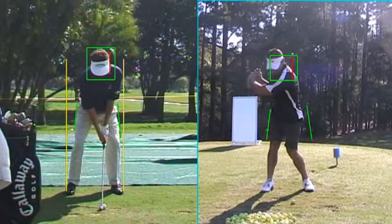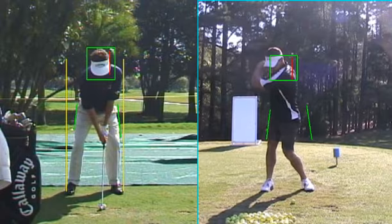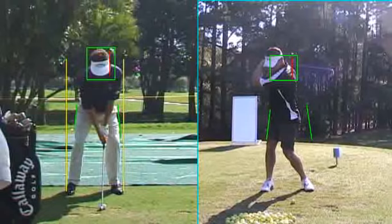As you get up near the top, you can see this is where you're getting a little bit of trouble. Club's going a little bit inside, and the head's coming up and out of the box. Left arm's a little bit broken down right there, so try to keep that left arm straight.